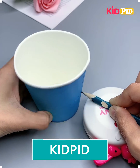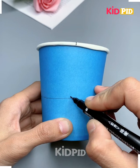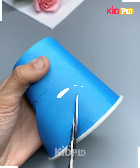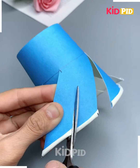Hello everyone, let's take a paper cup and make the marking like this as shown in the video using a pencil and a marker. Now take the scissors and cut the paper cup diagonally as shown in the video as if you are cutting some blades. Now we'll stick 2 eyes and a mouth.